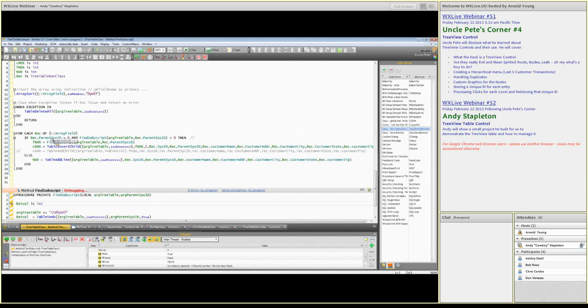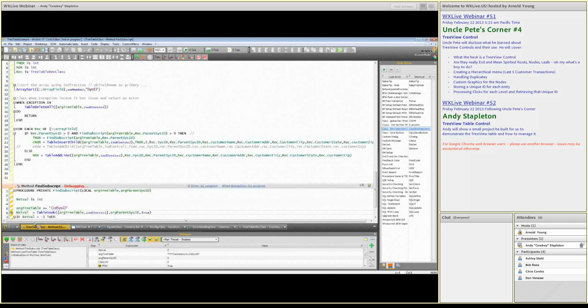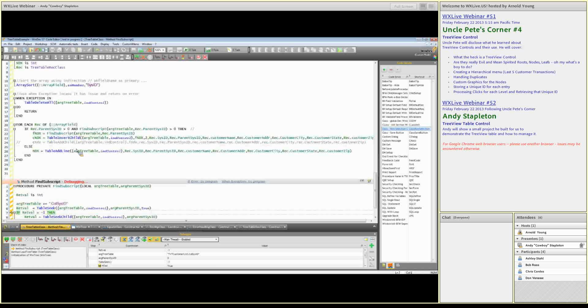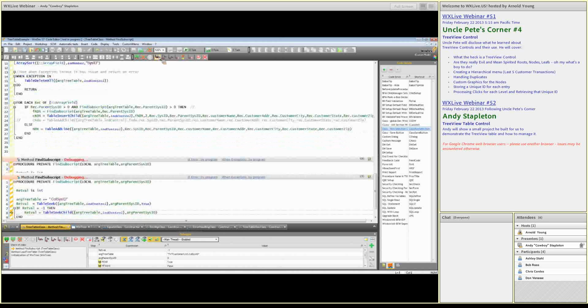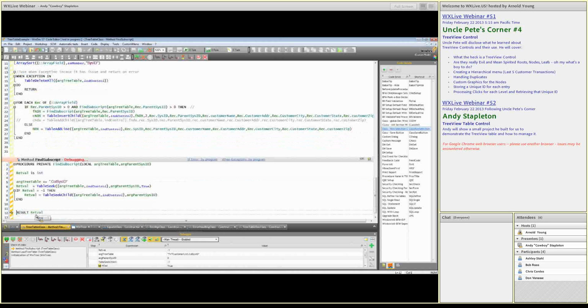The parent sysid is a 1, and I'm going to see it. Yep, it's got a parent, so I'm going to go through that, and I'm going to find it here, and I'm going to return back whether or not I found it. I found it in the regular as, nope, I did not find it, so it's going to go to the root. The next record, again, searching for the next. Now this one found a record. It found the parent now.